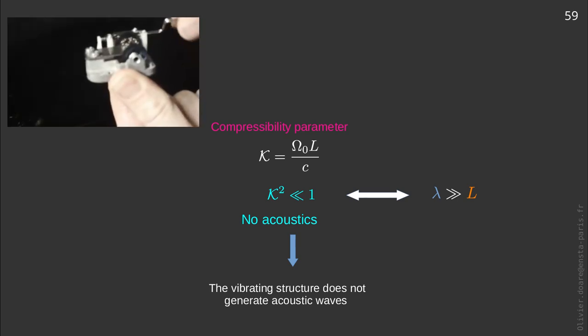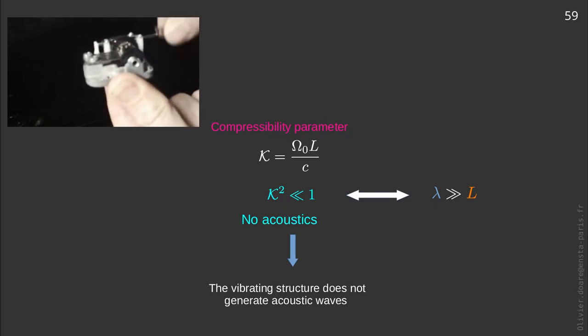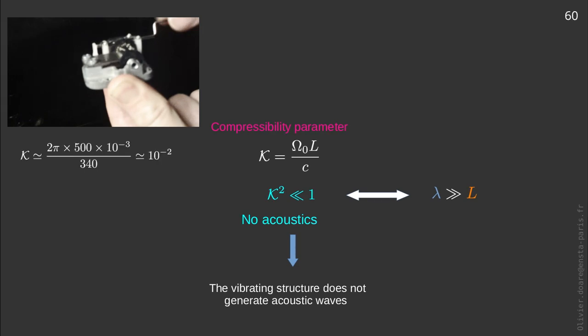Here is a music box mechanism. When we turn the crank, a notch wheel excites small metal blades which start vibrating. This produces music. The width of the blade is of the order of a millimeter, and the frequencies produced are of the order of a few hundred hertz, say 500 approximately. We find K of the order of 10 to the minus 2, which is very small. We hear something, but the sound seems very weak and very high-pitched.